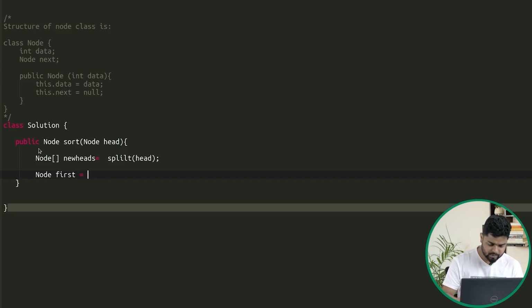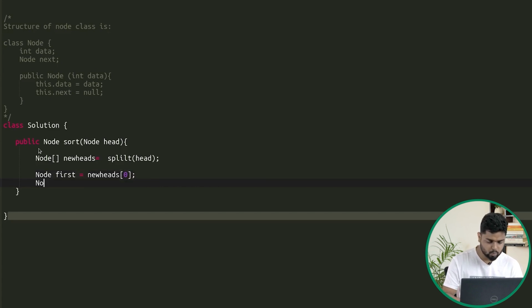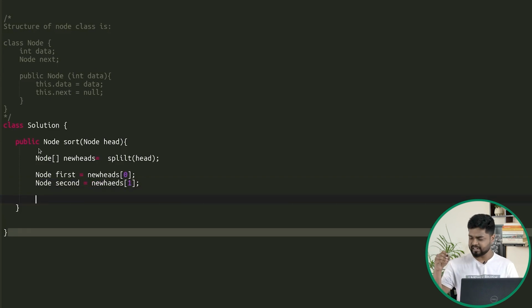So first linked list will be nothing but new heads of 0, because the first head will be representing the head of the increasing linked list. So I will write new heads of 0, and then after this I'll write node second is equal to new heads 1.